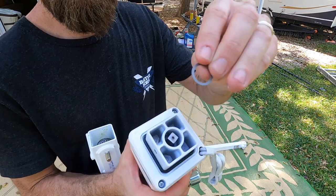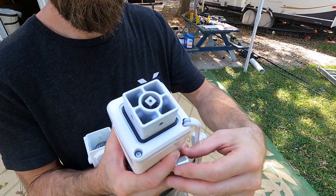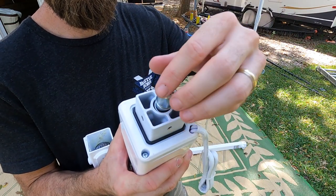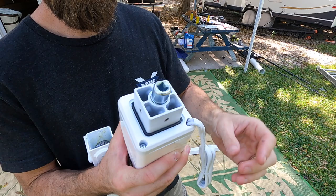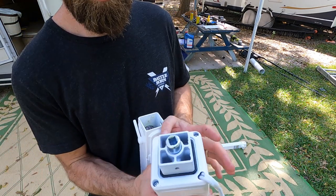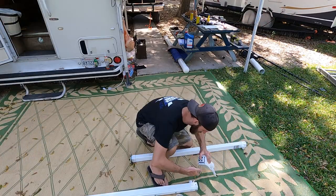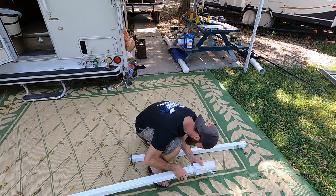So there's this ring. The ring needs to fit right inside of there. And then the spring is right over the top of that. And then the whole contraption goes in here. It's probably best to do it laying on its side.